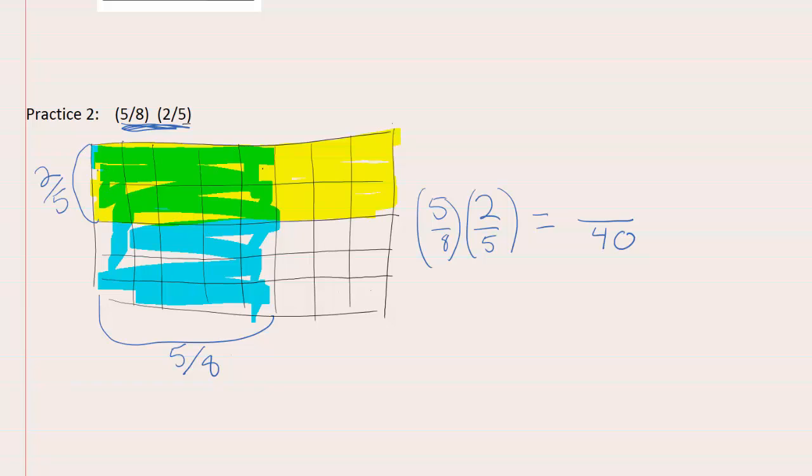So then on top, this space right here is 2 tall and 5 wide, so this is going to have to be 10 up on top. Okay, so now we can see that this is also a fraction that we can reduce. Divide the top by 10, divide the bottom by 10, and we're going to get 1/4 as our final answer.